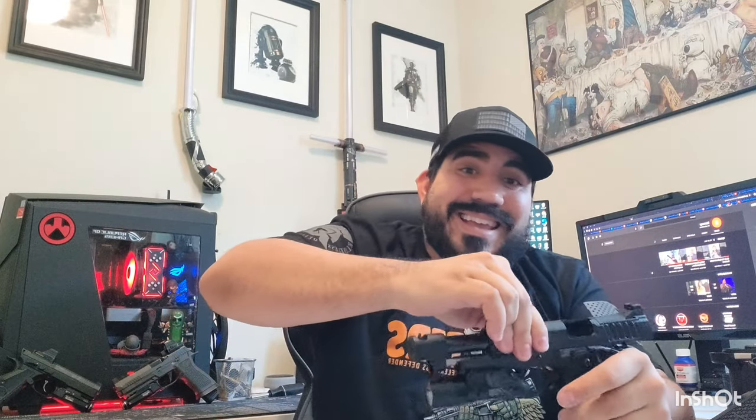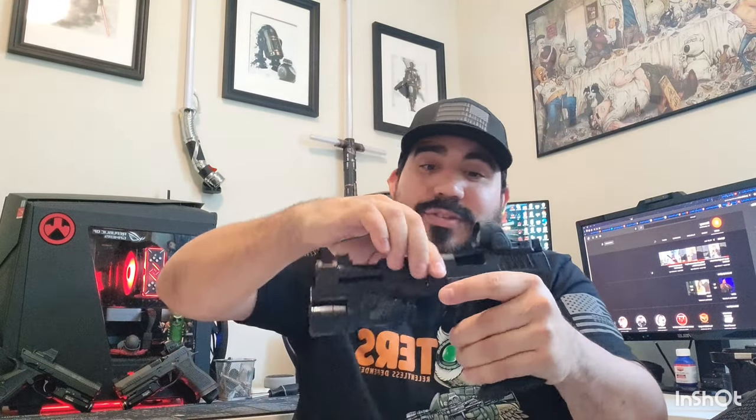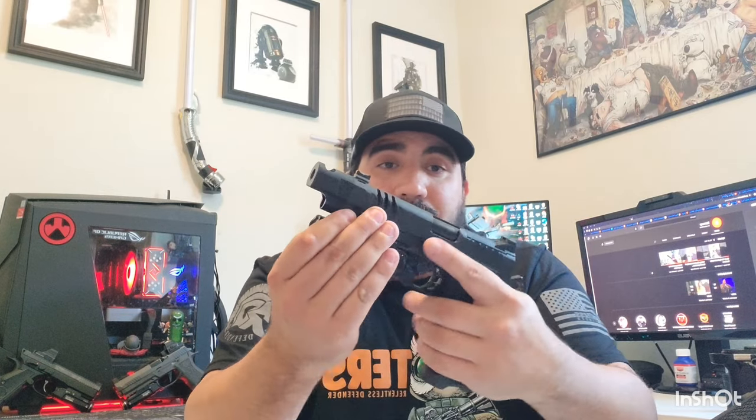The P is longer than the XC, so that is a very interesting aspect. Just holding these both next to each other, I do have the SR on this one, which packs a little bit of weight. But the P definitely has some weight on it, more than the XC is going to feel like once it has an optic on it. With the weight and that extra length, when you're firing that, it is unique and different to the XC. It is very cool. Fantastic gun.